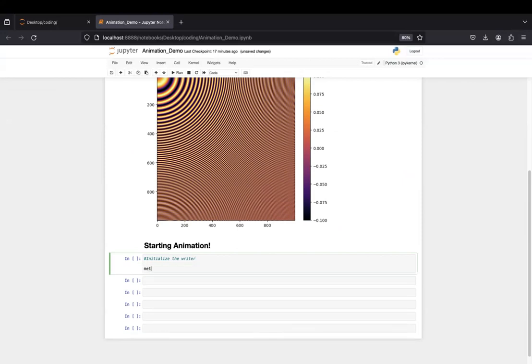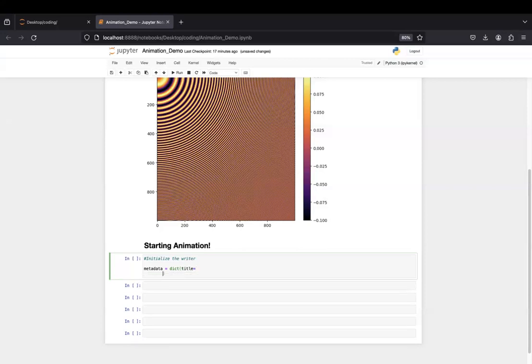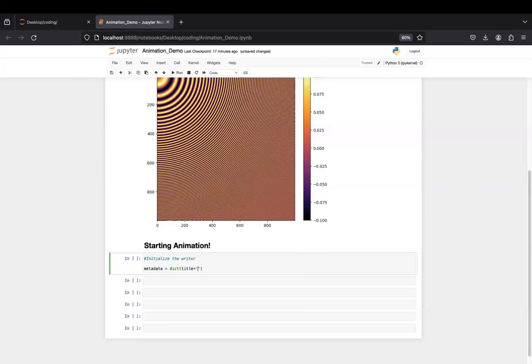First step is to make metadata. You don't necessarily need to do this, but you can. It's good practice. It's very well written out. Yeah, so let's do this. We're initializing a dictionary. We're calling title equals, I don't know, I'm gonna call it cool function.